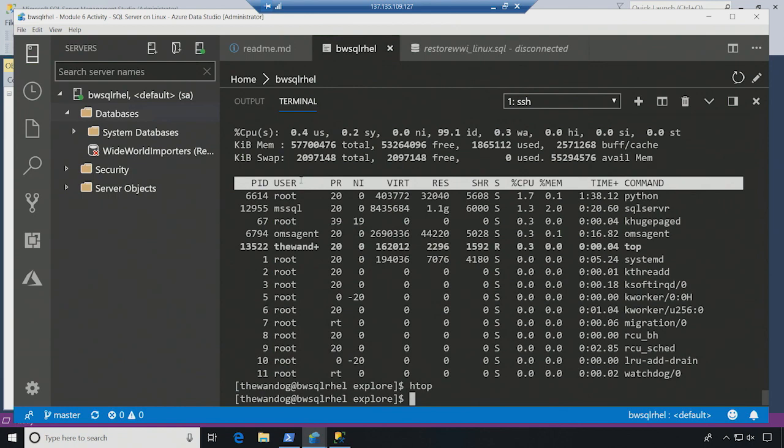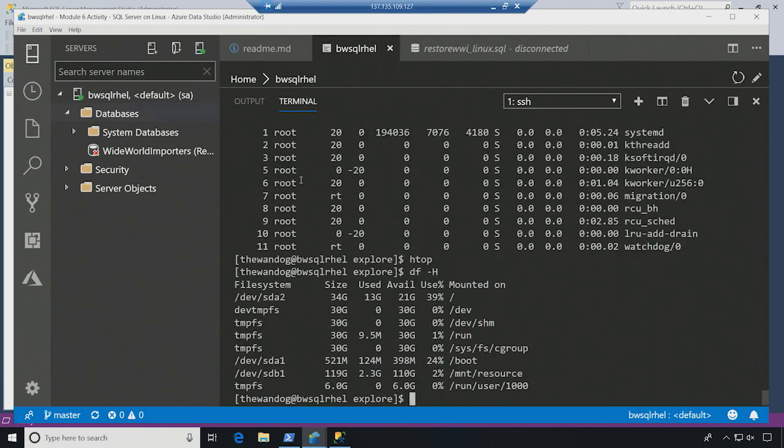My workshops have examples of how to look at disks, and I'll just show you that one. Disks. We got to see disks, right? There's your disks. There's the disks in the system with the file systems they're mounted to. So don't be afraid, Sanjay. You're very capable of going through SQL Server on Linux.